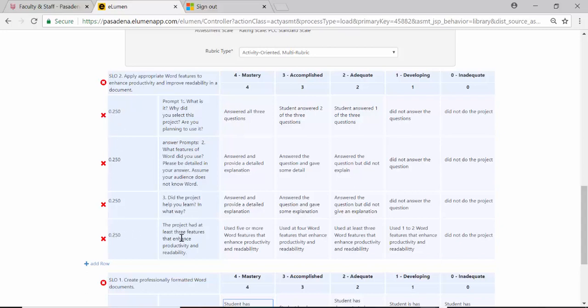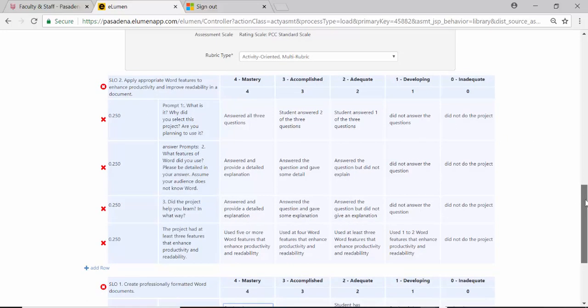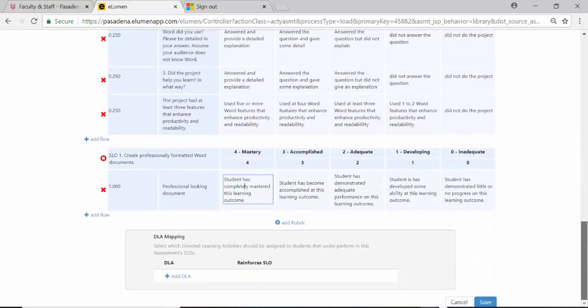But if I decided that the last criterion of using the features and productivity, and I want it to be higher than the other ones, they have to add up to 1. These 4 have to add up to 1 and have to have 3 places after the decimal. Okay, so it can get a little trickier. But if you're not sure, because it won't let you save if the weights are not right, you can just keep the first one at 1 and everything at 0, 0. Okay, so go and save.